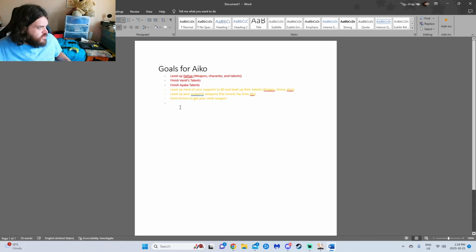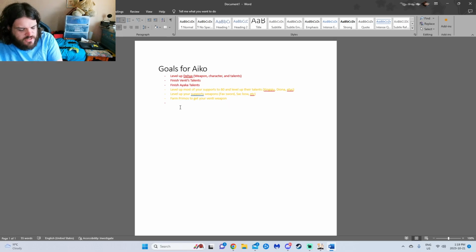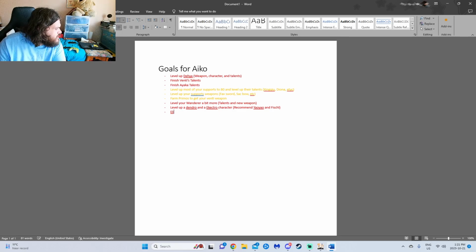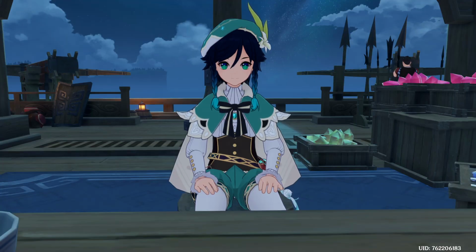And then finally, for our green category, this is going to be your basic stuff. This is where you can level up your Wanderer a bit more. Talents specifically. Number 2 on this list is going to be level up a Dendro character. I recommend Yaoyao. Eliminate physical Hu Tao, for the love of God, please do this. And that, as they say, is that.